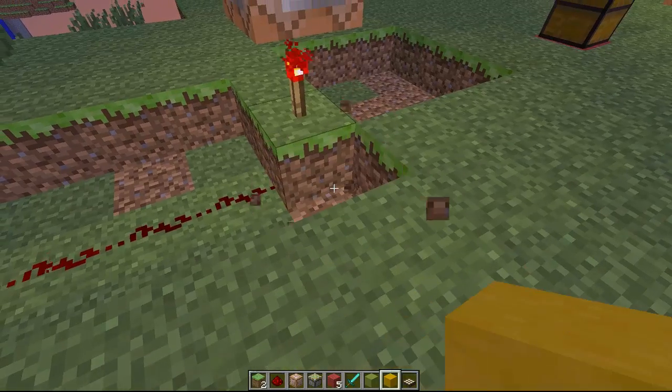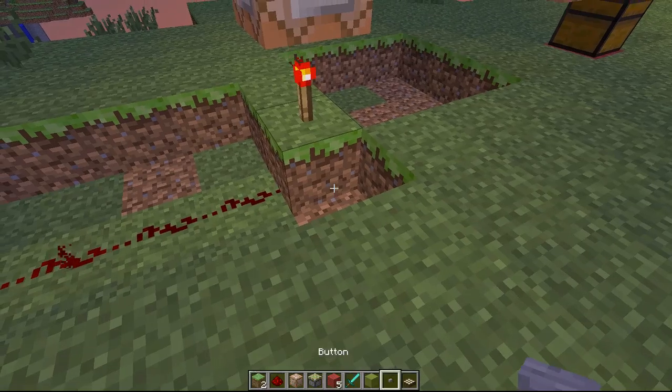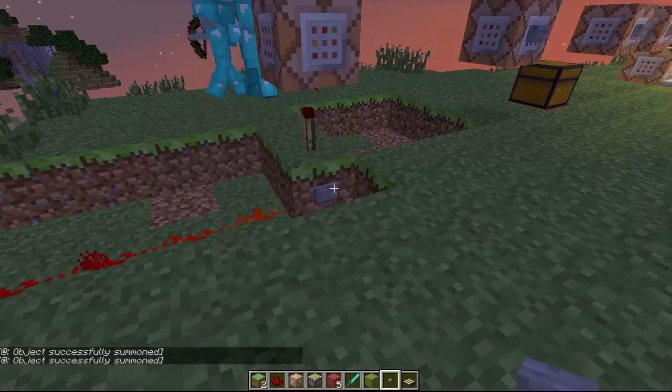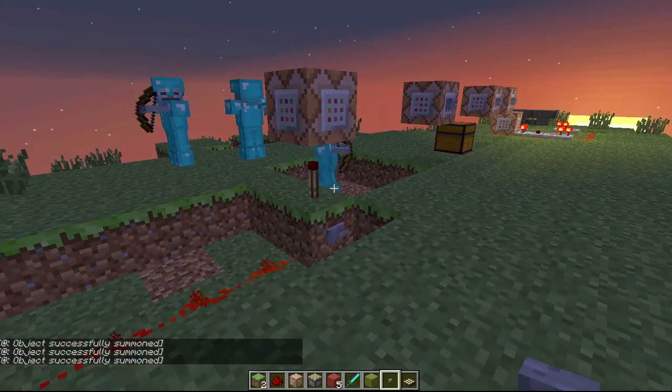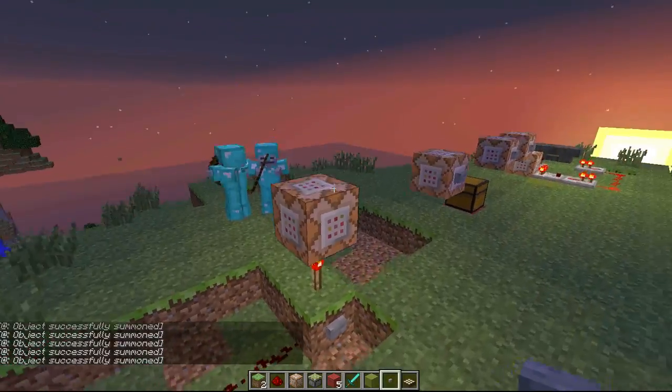Now, obviously, if I put a button on here, every time this goes back on, it'll spawn a skeleton. So I can have a clock running that can just spawn 10 skeletons if I need to. And then maybe level 2. So this is perfect for mob games.